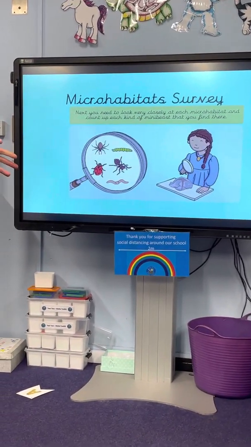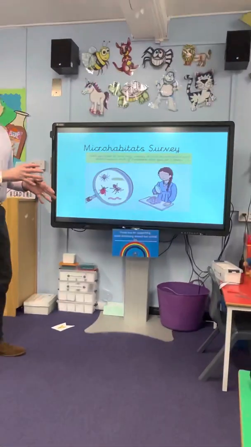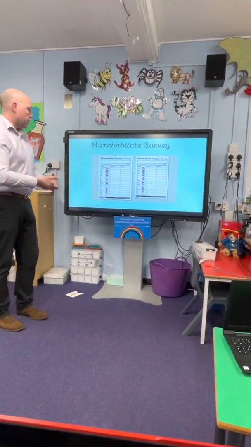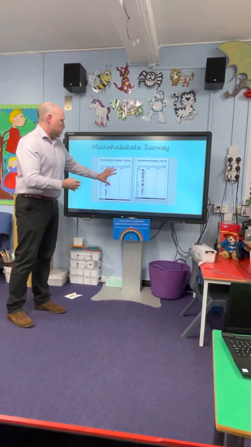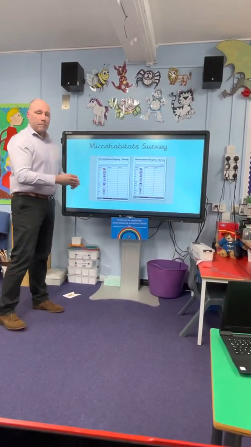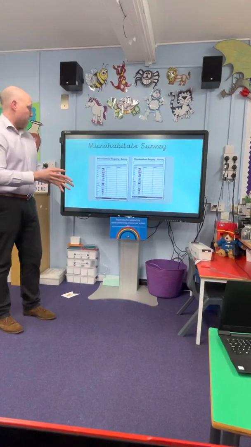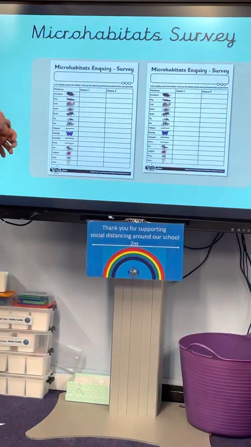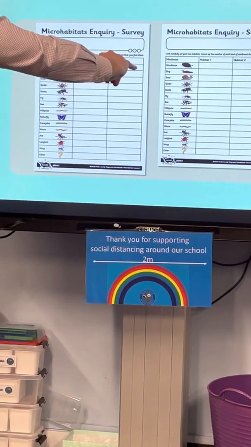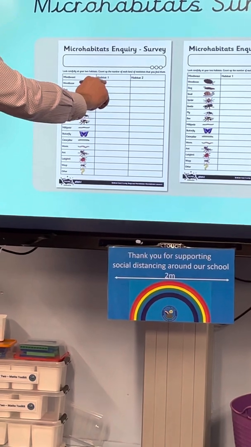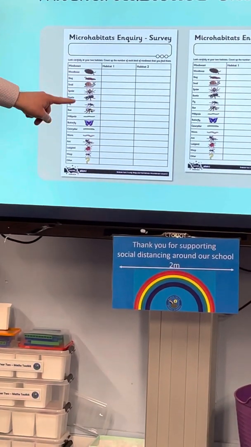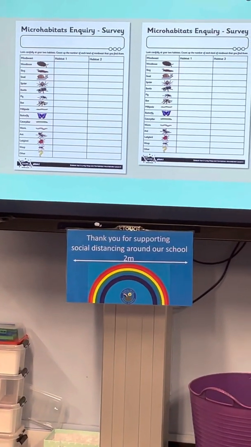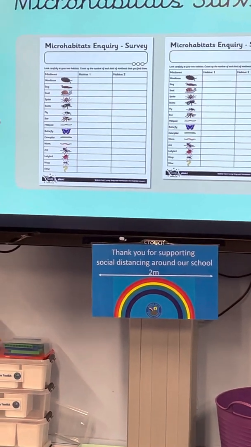So next we need to look at the microhabitats and count up each type of mini beast we saw to give us an idea of how many different ones there are. So on these sheets we can write down, as we've been doing, a pictogram. So we've been doing pictograms in maths. So if we did more than one habitat, we could put how many woodlice we found in habitat 1, and then how many woodlice we found in habitat 2. And you could draw a little woodlouse, however many you found. Might be a bit difficult when you get to ants, because if there's hundreds and hundreds of ants, you might struggle. You could also do a tally chart, which might make things a little easier.